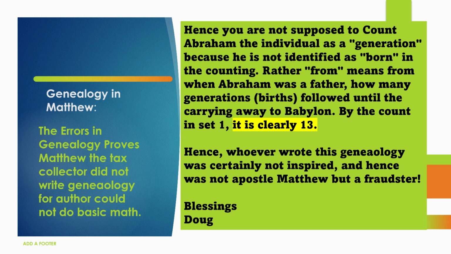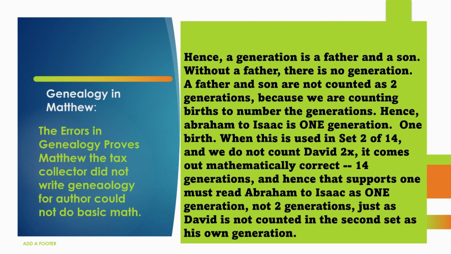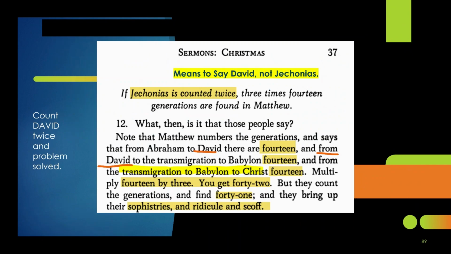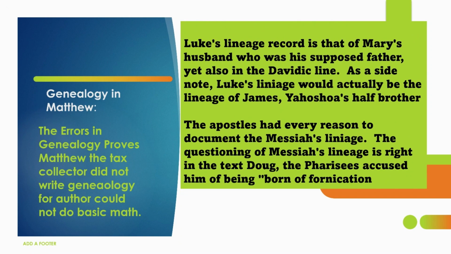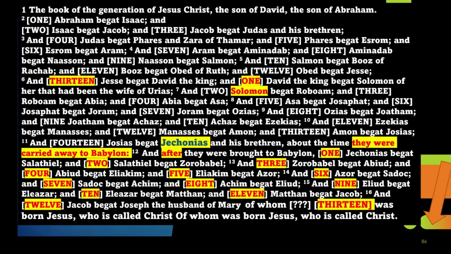And so the bottom line for all of us is that we now know for a fact someone other than Matthew wrote Matthew 1:17. That's a fact. The question now, the deeper question we must ask ourselves, is what explains the final generation that doesn't have Jesus, where it says in the current version, "Jacob begat Joseph, the husband of Mary, of whom was born Jesus, who was called Christ."